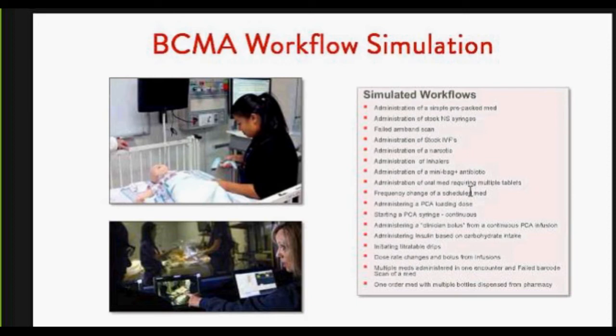Because we had learned from other hospitals about some of the challenges that came up when implementing barcode administration, we really wanted to test it thoroughly in an environment that was as close to our clinical environment as possible. So we used our high-fidelity simulation centers to go through the entire workflow associated with barcode med administration and incorporated our bedside staff in both the testing and the training in the high-fidelity sim center so that we could identify and address any issues. So, for example, when we were testing on our teeny-tiny infant models, we identified issues with the barcode being too small on the wristband and tried to reformat how those labels looked. We went through all of those workflows, tested them, addressed the issues, and then also used that to help train our nurses so that at the time of go live, they were equipped to adapt to this new process.